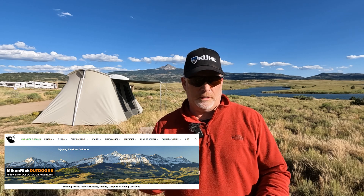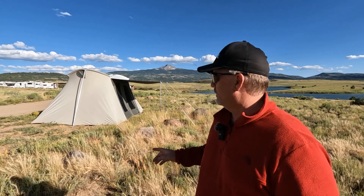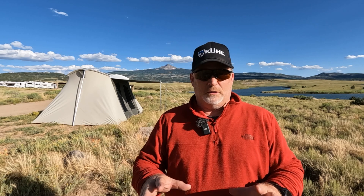Hey, this is Rick from Mike and Rick Outdoors. I want to come out here and tell you about how good these tents have held up. I specifically want to talk about this Kodiak Canvas Flexbow tent, and then Mike has a tent over here. We had a horrendous thunderstorm roll through Wednesday night — it's Friday night now — and three tents blew over or were in the process of going down.